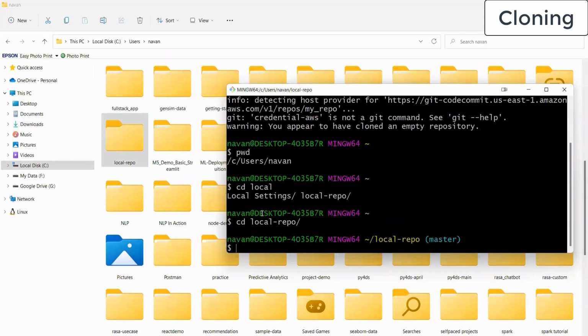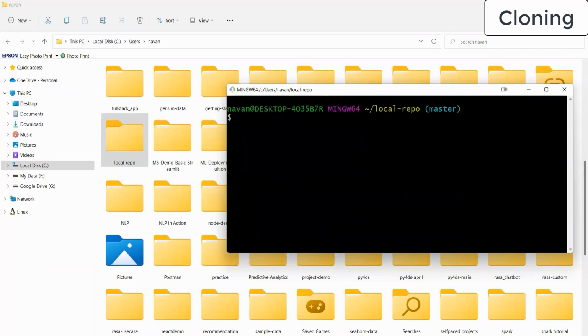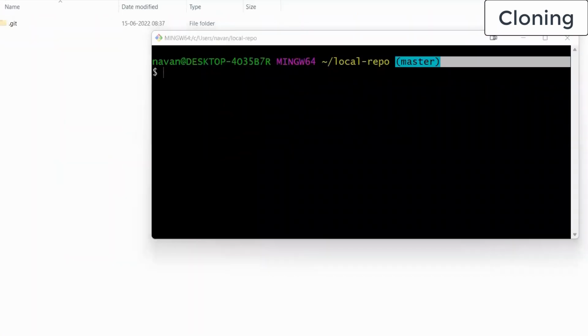And if I see over here, just observe this. This is my local repository and I have a symbol which says master, which means this local repository belongs to my master branch.